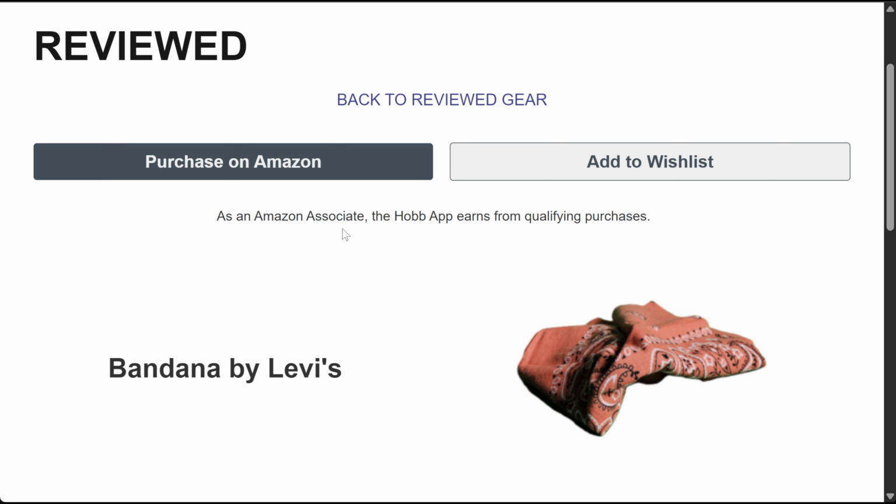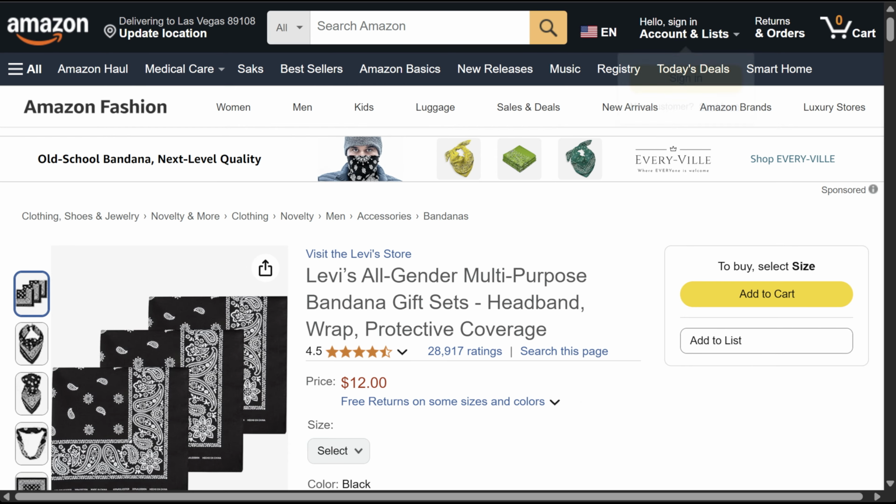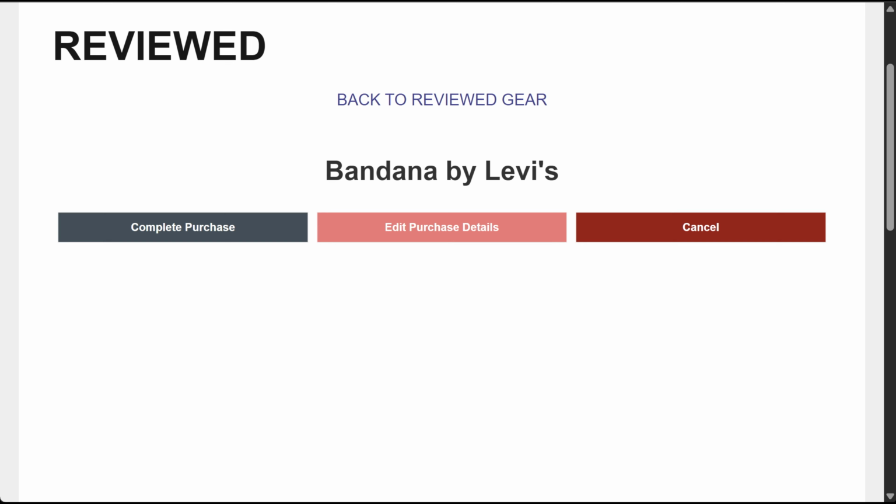If you navigate to online retailers using our links, the Hob app will receive a small commission at no extra cost to you. It still works even if you find a different or better item to purchase, so please use these links if you are going to purchase gear online. Once you complete a purchase, return to the Hob app to complete the gear creation process. If you don't complete the process, your gear item cannot be created. The app has no information on what you have purchased on a third-party retail site.